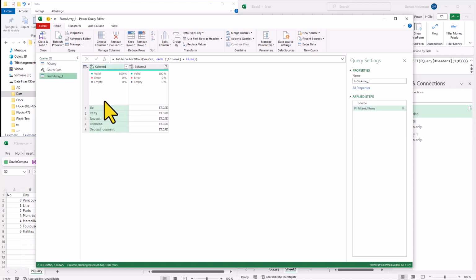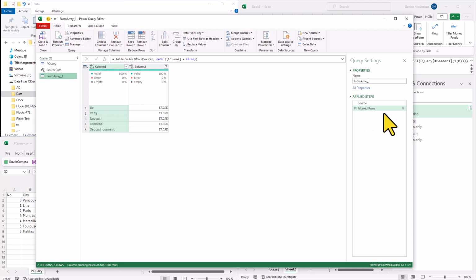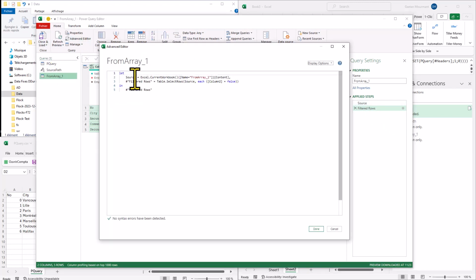Okay, perfect. So what we want to do now is to merge those two using a merge query, but it's a specific type of merge query, which is an anti-merge query. So we want everything that goes from here, and we want to exclude those. So let's do this. First, I'm going to bring those two here into one formula, so it would be easier to read. So I'm going to have the source. This one will take it. Control X, I'm going to bring it here. So I only have one formula.